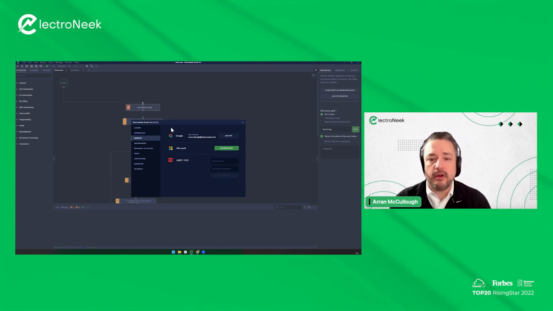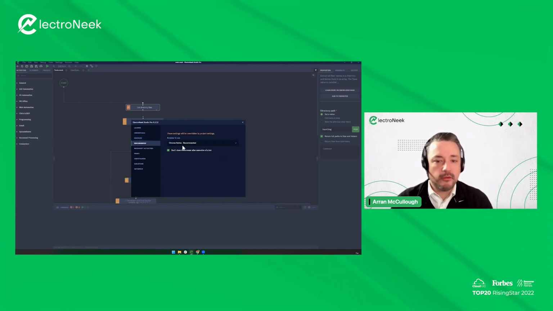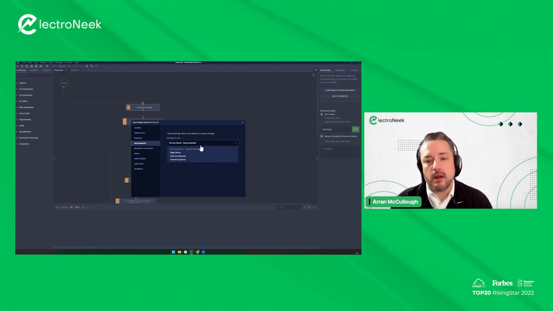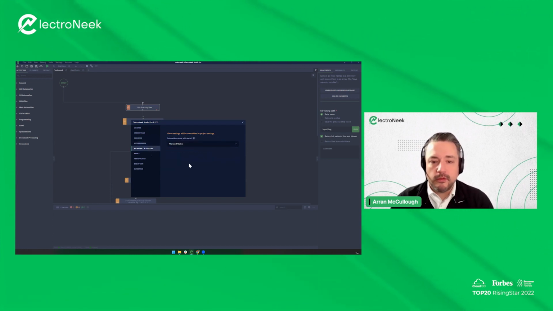You'll also be able to set up various services. For example, if you want to work with Google Drive or Microsoft 365, you'd be able to set up those accounts through here and use those various activities. We also support a number of different browsers. This includes Chrome, Edge, as well as Internet Explorer, and you'll be able to set that up through here as well. You also have the ability to change the Microsoft activities.